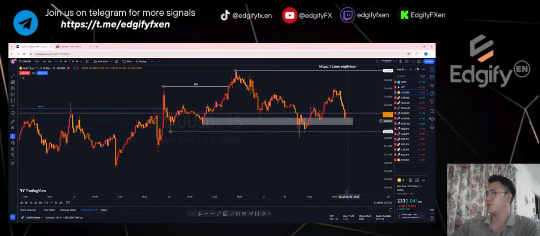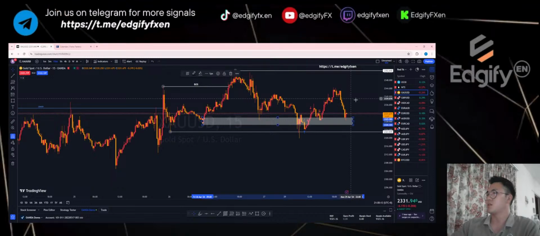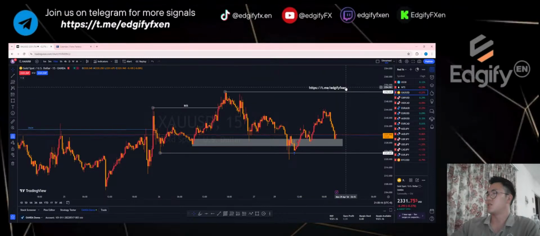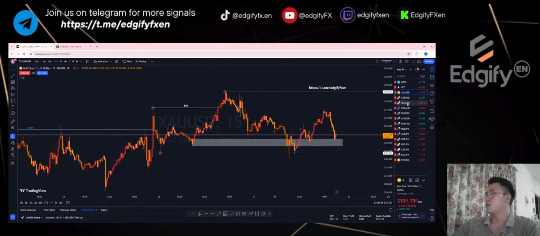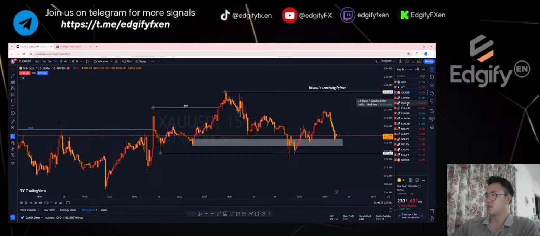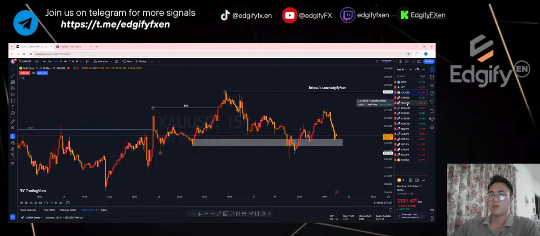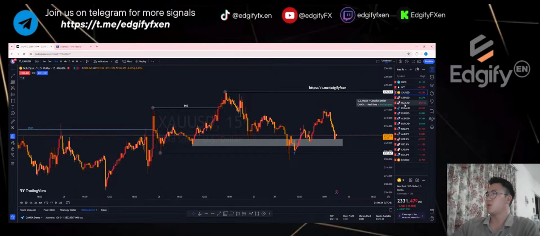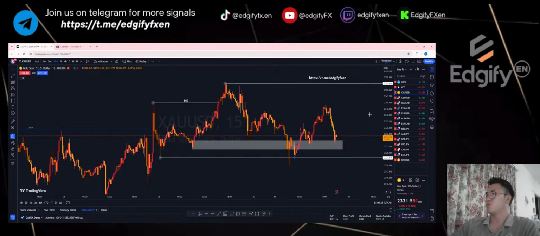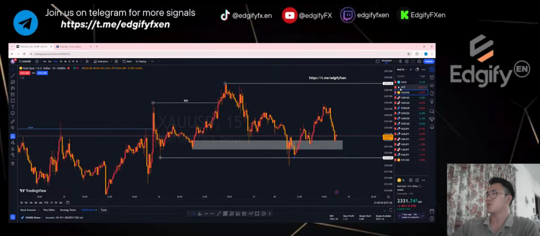I'm just going to wait out until I get a confirmation that this price is breaking, and then we'll look for sells instead. Unless this just respected this zone again and starts pumping again, then we'll see if we can get another zone towards the upside. So for gold today, it's just going to be up to here. I'm not going to move into gold. I'm not going to look at gold for the rest of the day. I'm just going to look at this tomorrow and see what the price has created.